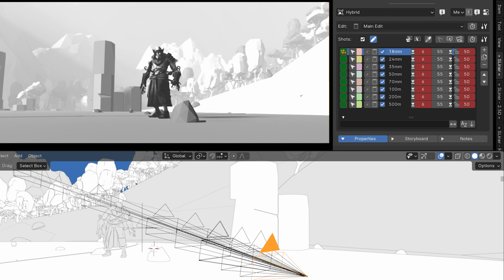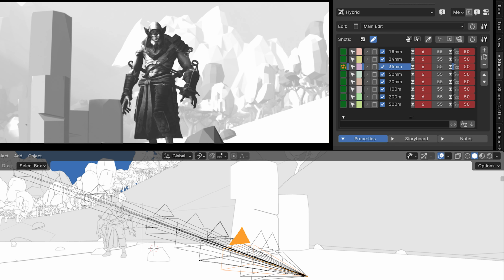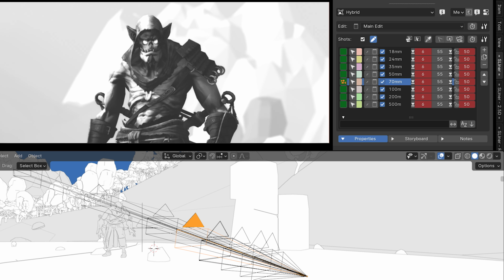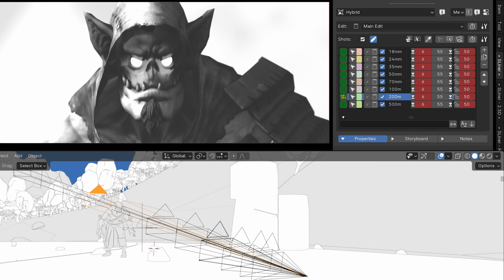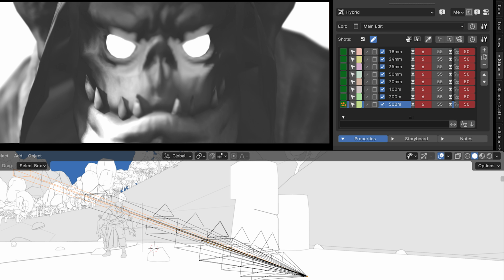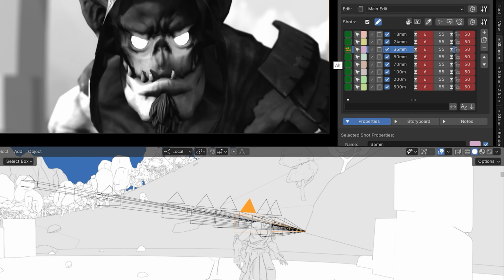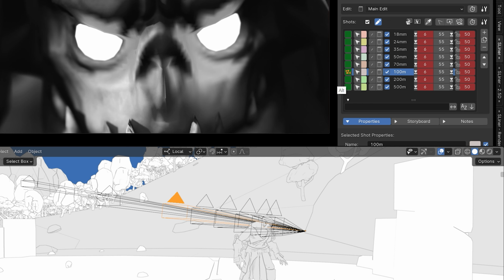Something you'll notice on this further framing as we go up with the long lenses is that the character remains fairly flat. There is no distortion that starts to happen on that character the longer the lens goes, because we aren't moving the camera closer. It's almost like going closer and closer on a flat image. And then when we begin much closer, you can see that those wider lenses distort the character more. And as we go up and up and up, you see that that distortion changes and starts to flatten out as we go up the lenses.